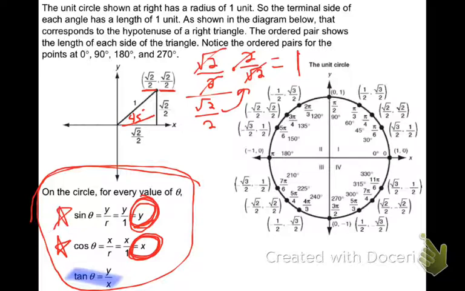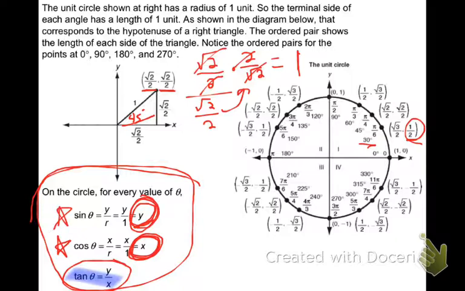Tangent's the only one you really got to do some work on technically. And the only reason you got to do work on it is because you have to take your y value over your x value. Sine and cosine are just going to be your y or your x values. So you look at your unit circle like sine of 30 degrees. Well, that's going to be 1/2. I'm just looking right there for that y value, and that's going to be it. So you will want this unit circle to help you out on these. To do it without a unit circle is really rough.